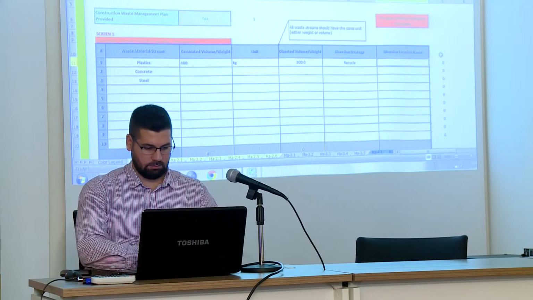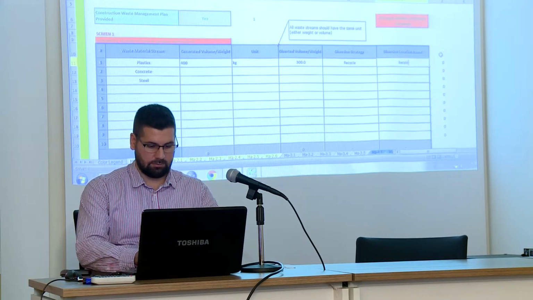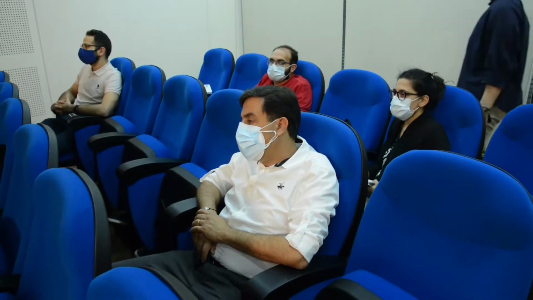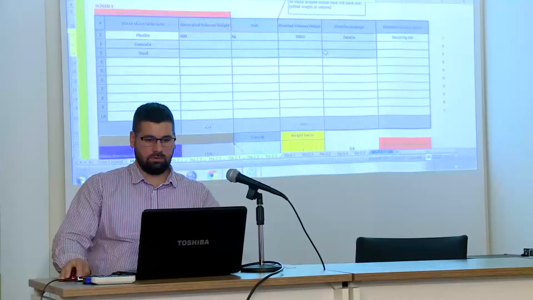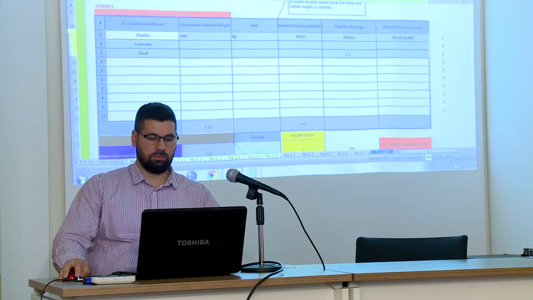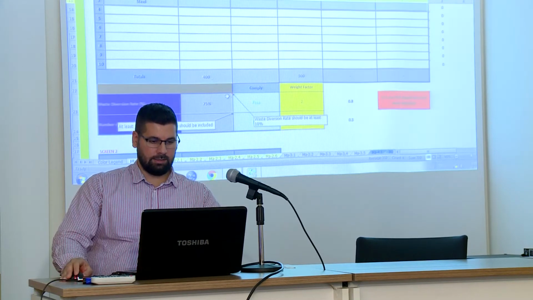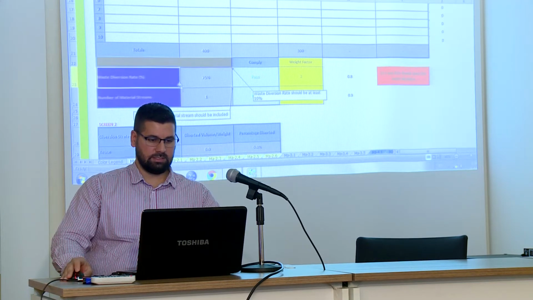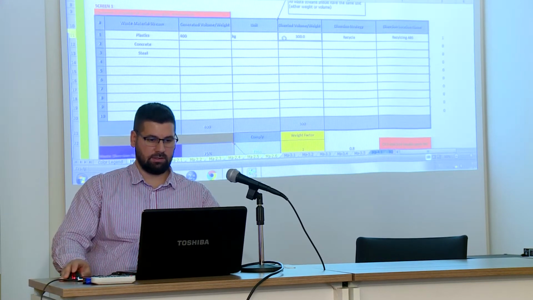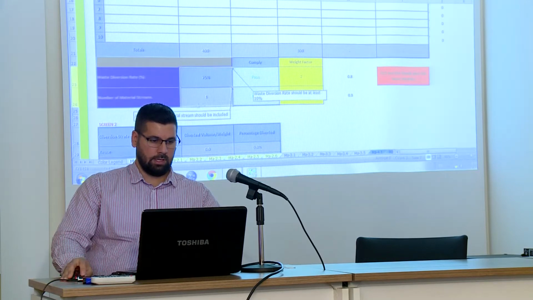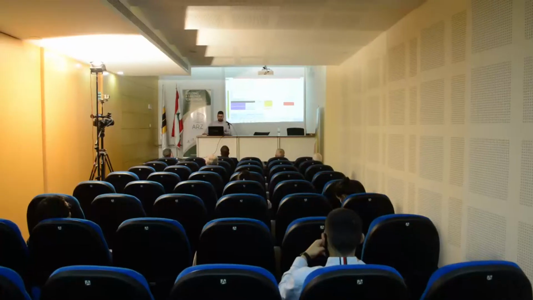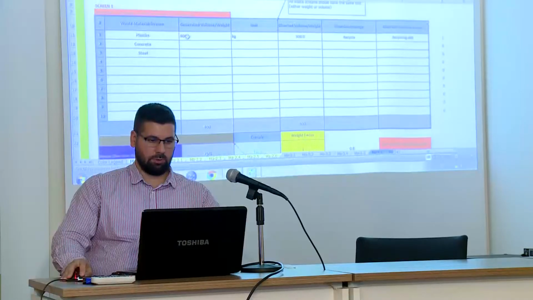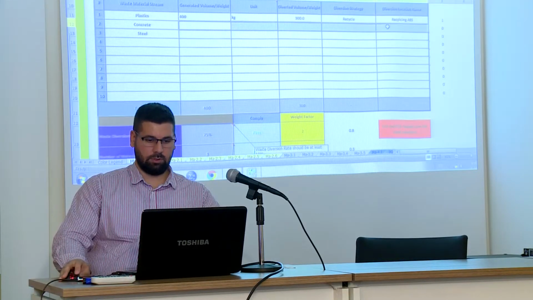And the diversion location, we have to specify that. Let's say a recycling plant, recycling ABC. So we have to fill it for the whole life cycle of the construction period. And at the end, we calculate the waste diversion rate. Here it's 75% because it's 300 out of 400. And it also calculates the number of waste streams. Here we have only one because we filled the data for only one.